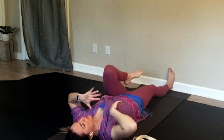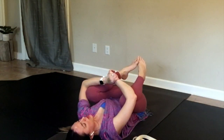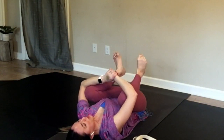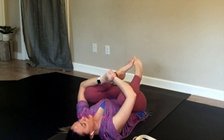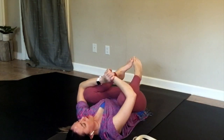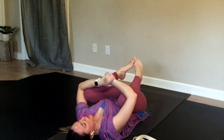And then just take a break in between, whether that means you extend both your legs, or you hug both your knees in. If you hug both your knees in, you will feel a difference between right and left hip. It's really interesting. The front of your right hip has been working really hard, and the circumference of your left hip has been working really hard. So maybe you feel that, maybe you don't, maybe I'm just nerdy.